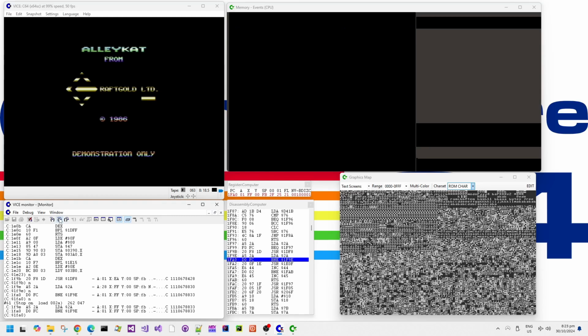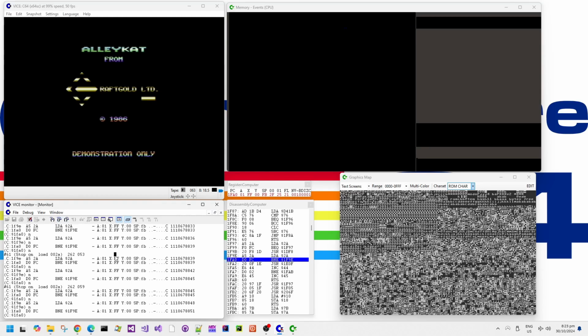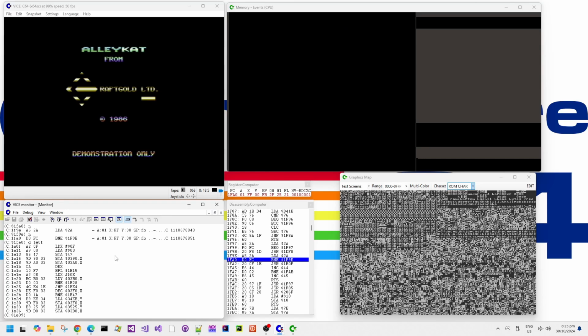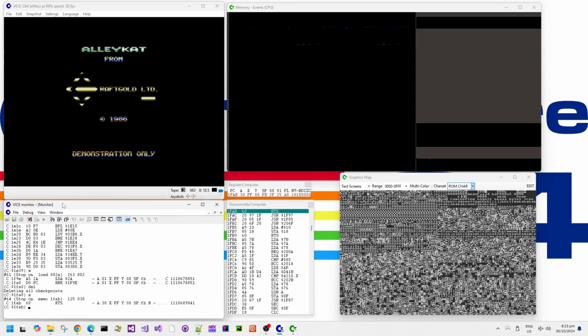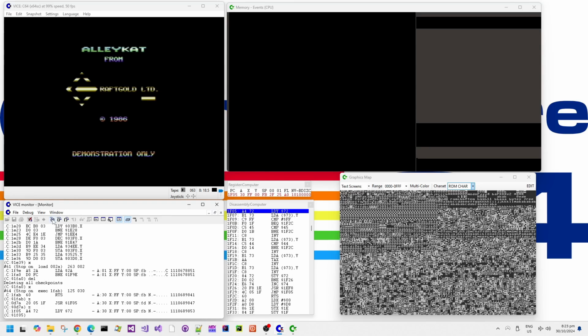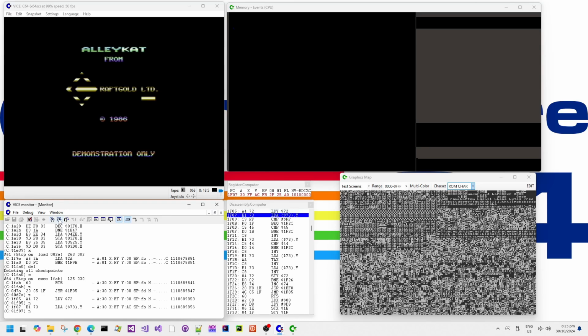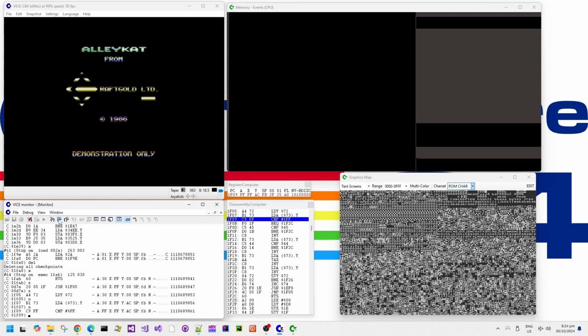Right, okay. Yes, okay, so 2A is like the vsync completed flag, I think. Looking at this code, it kind of makes sense. There are two ways. You can either check for a raster position on the screen as the raster beam goes down the screen, or you can just check for a flag which has been updated by a raster interrupt, and this game seems to be doing the latter. So we have some code here which I don't know what it's doing. We'll step through, see what it does.